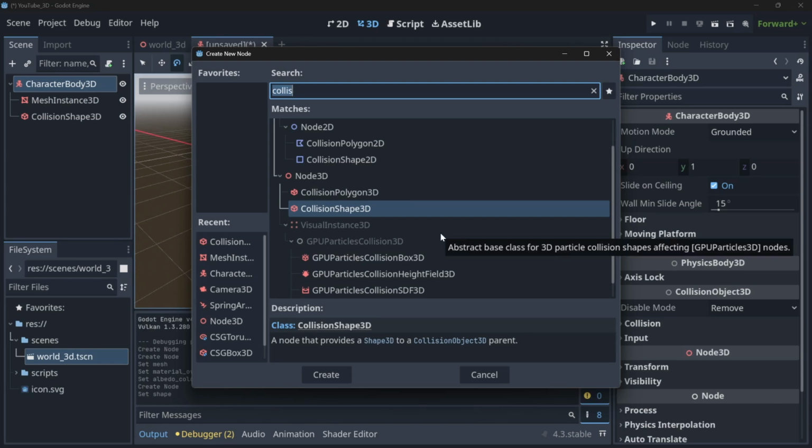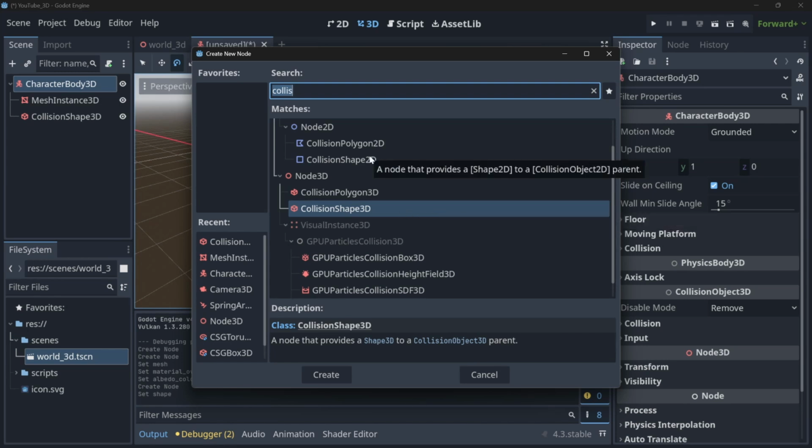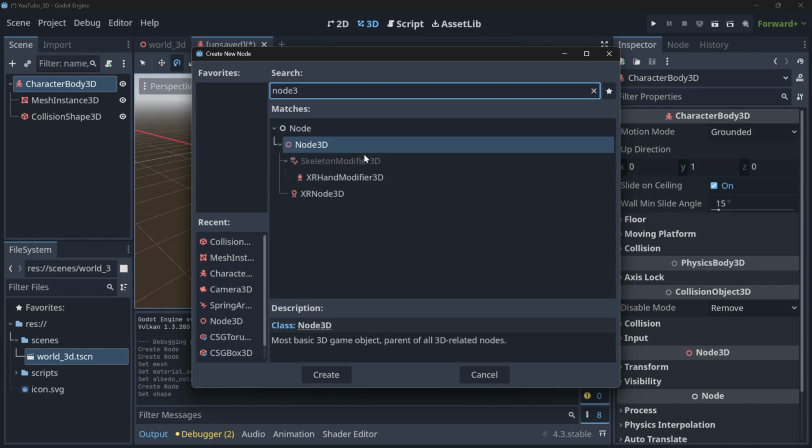So we will need a pivot. Around the pivot, our camera will be moving. There will be a logic for our player movement, and our camera movement will be using our mouse. So key press for our player movement, mouse for our camera movement. This is not required for 2D. And this is where 3D becomes a little bit tricky, but this is also very simple. So there is no need to worry. Let me just show you how to do this.